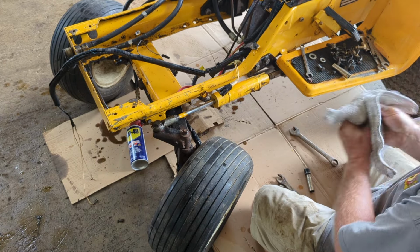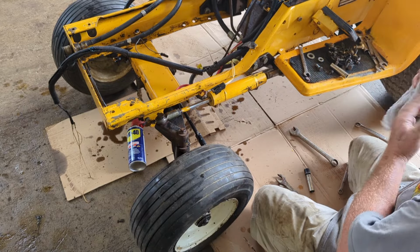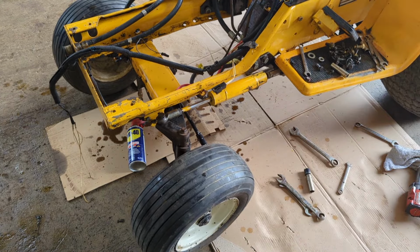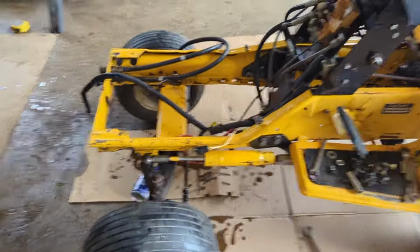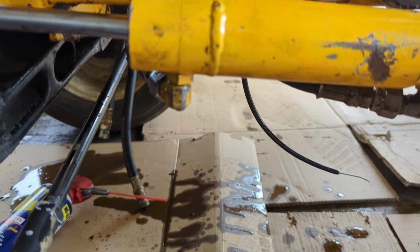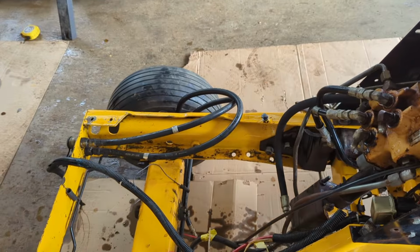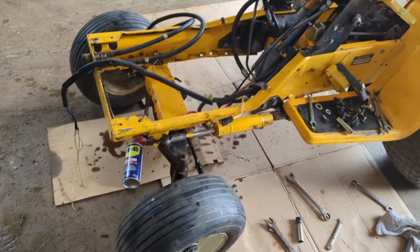I'm going to take you out of the stand and give you a walk around real quick. We're going to put the remote lines on next. But you can see them fittings are all on right there and ready to go. We have to put the steering wheel on, but we're going to put you back in the stand and we're going to put the remote lines back on.